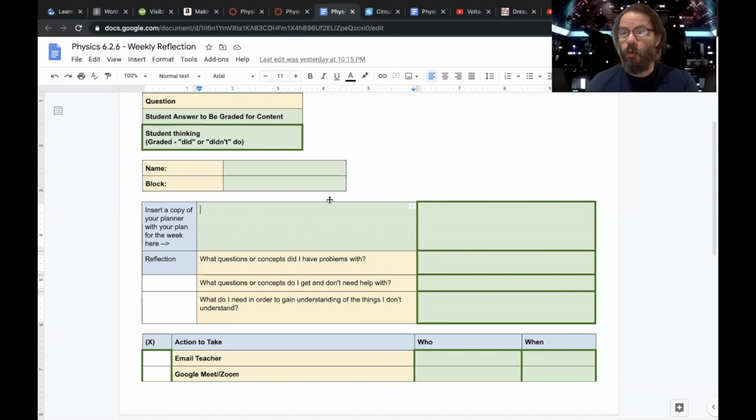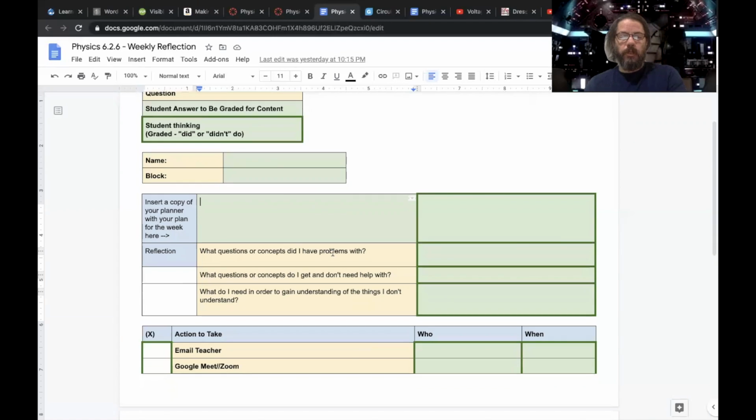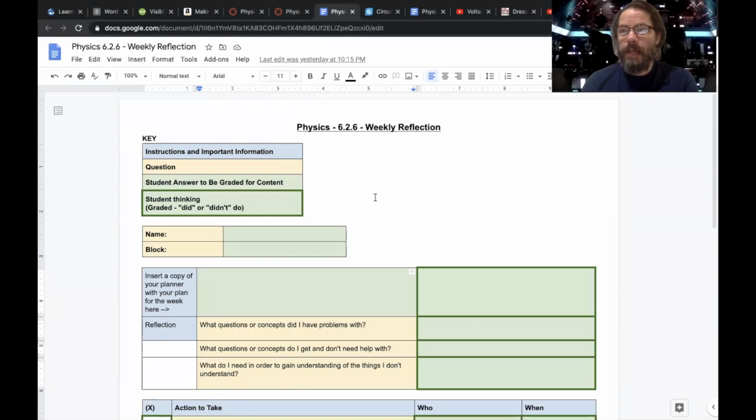If you do one thing a day, that's 10 days. That's 10 assignments. Wow, you could really get caught up in that time. So please fill this out as best you can. Next Friday, you will have a different type of reflection. It'll actually be a survey. So be looking forward to that as well.